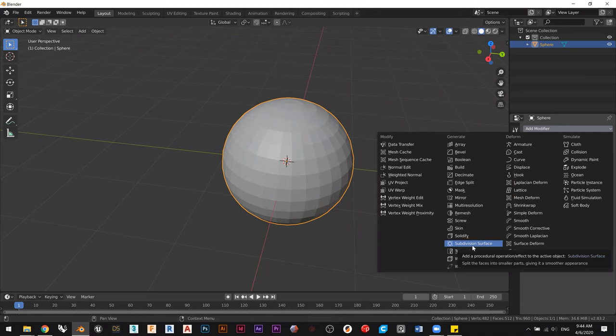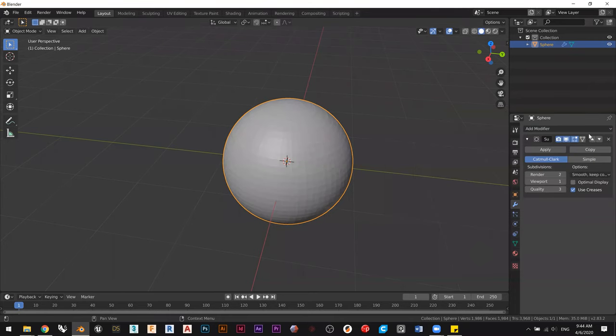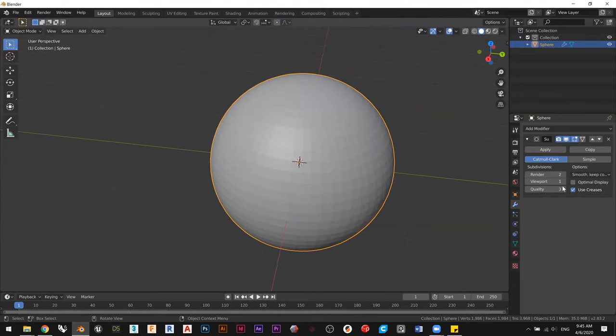So the subdivision surface modifier, if I click on it, it will create this menu here under modifiers. And notice how it says Catmull Clark. Seems familiar, doesn't it? That's the same subdivision node, let's say, which we used in Grasshopper. And right now that modifier is applied. And here if I increase the viewport subdivisions to, let's say, 2, you can see that the amount of polygons that I have also increases, right? So in doing so, I can increase or decrease resolution.